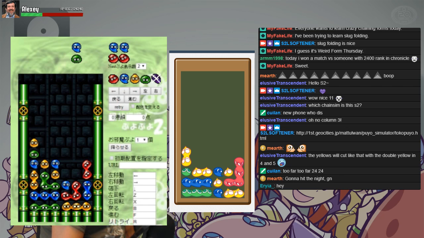What am I doing? Okay, go back two pieces. One more. One more. Okay, here's what we'll do. Green four, yellow above.